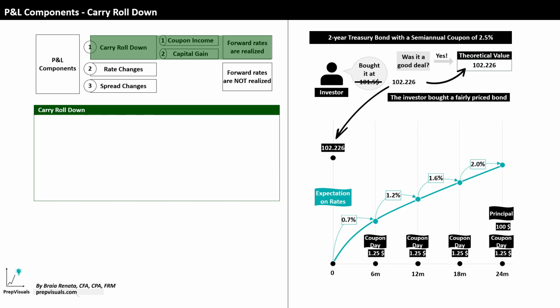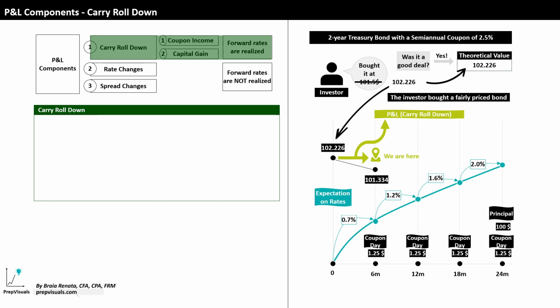And basically what's happening over here is that 6 months has passed since the purchase, and this is where we are today. And it is this 6 months period that we calculate the carry rolldown, which is a component of the P&L. And from a very big picture perspective, what the curriculum is doing in these calculations is to calculate the value of this bond after 6 months to be this much. And basically, once we have these inputs, the calculation of the carry rolldown is a piece of cake.